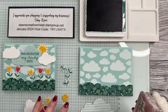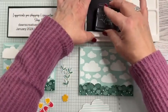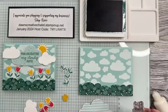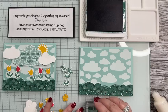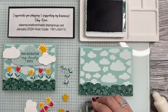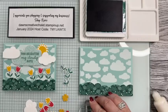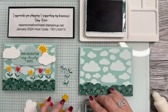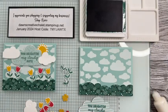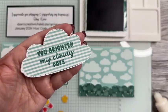The main reason we use a piercing mat is because a lot of the time when we stamp on our surfaces, so I'm going to go ahead and ink it some more. When we stamp on our surfaces, we think that it's nice and flat, and in reality, it's not. The nice thing about the glass mat is that if you don't have your piercing mat nearby, and you're using the photopolymer stamps directly on your papers, you're getting nice, crisp images.